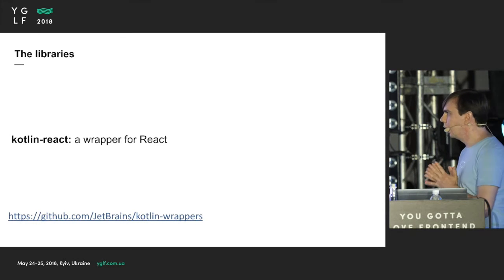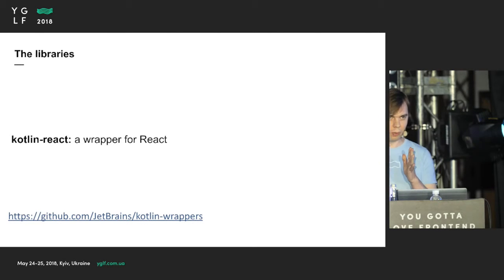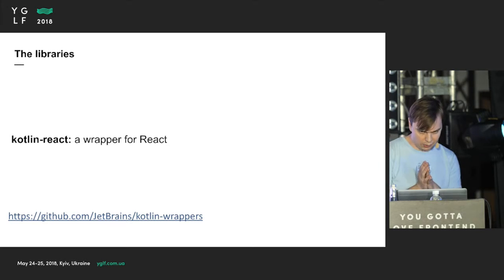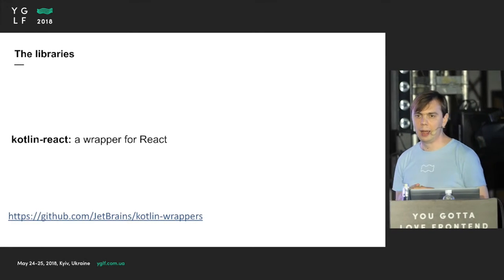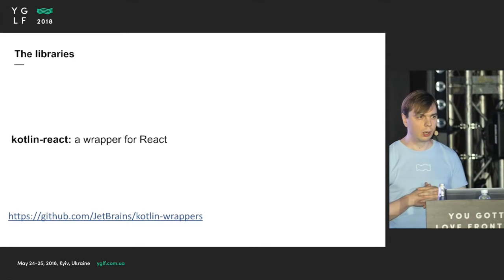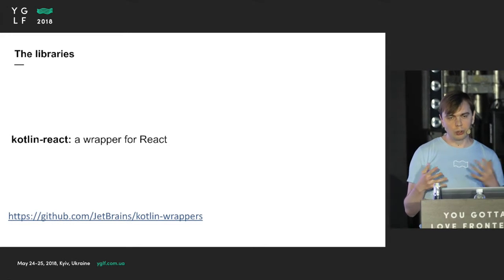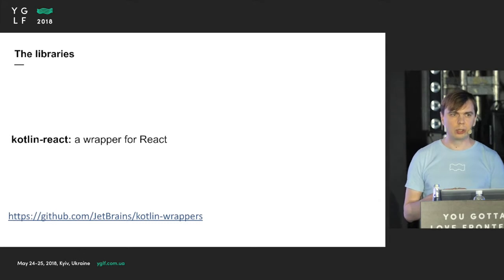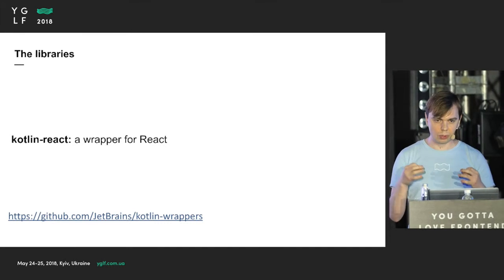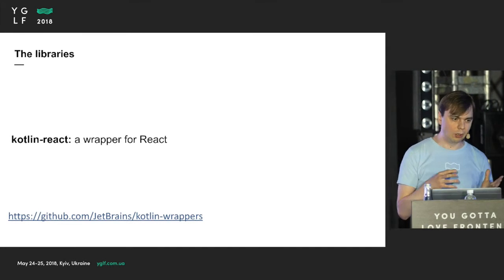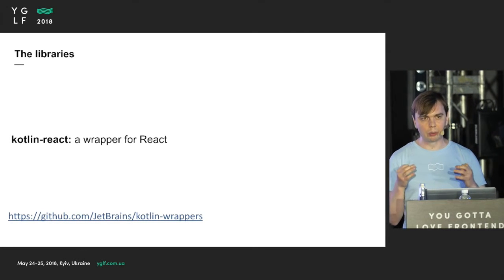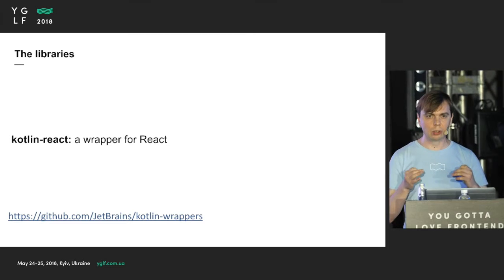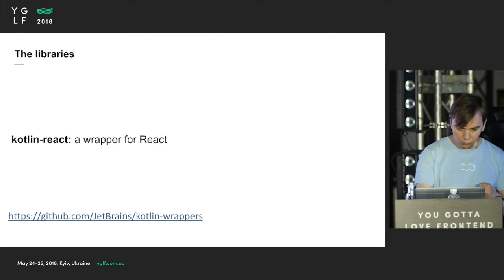So we have created 3 libraries that make this possible. The first one is called Kotlin React, and it's a wrapper for React. So it's not just some type definition. It's something that allows you to write proper nice Kotlin code while using React.